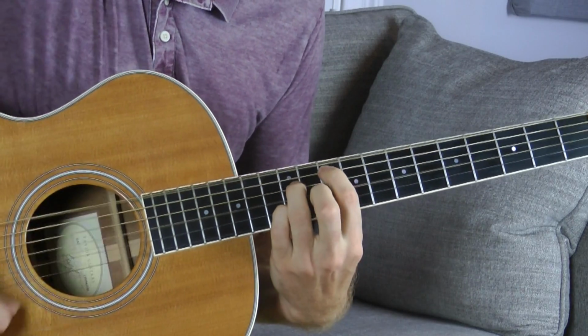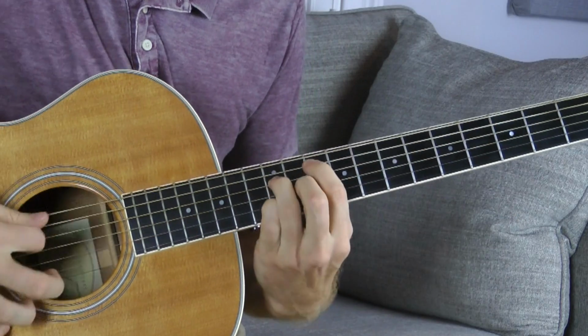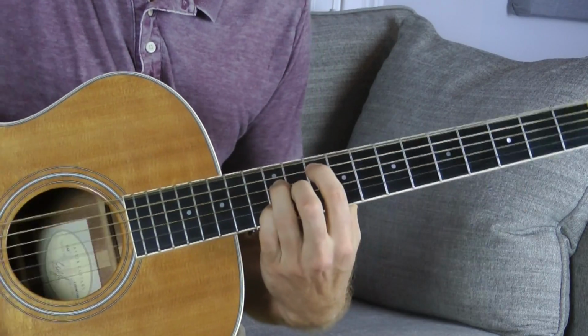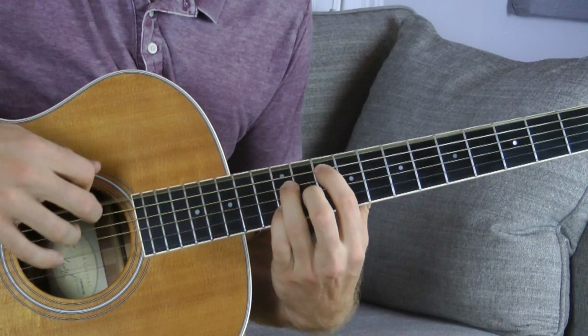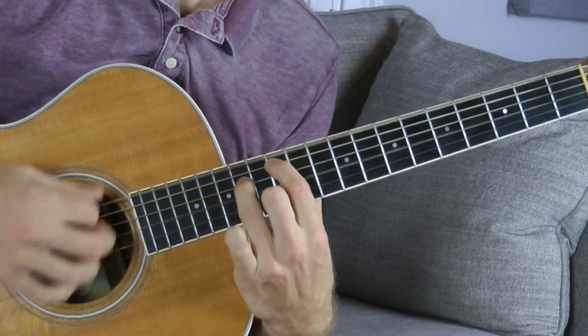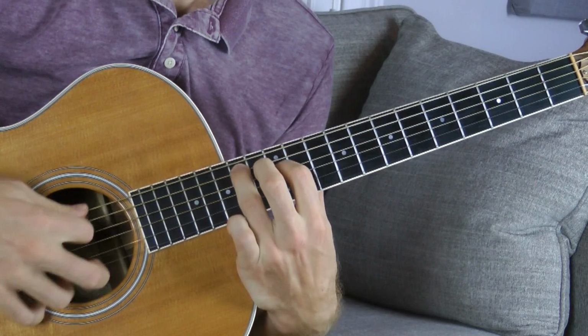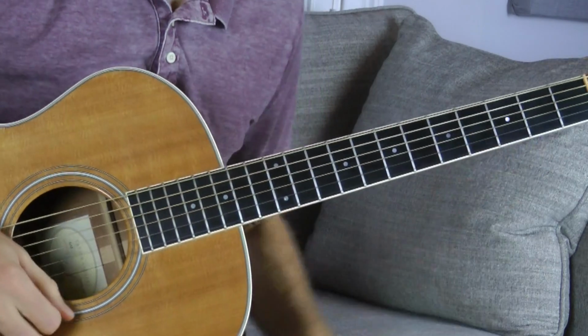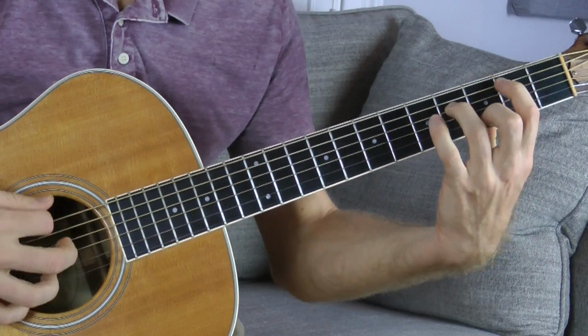Into the G, which is the same thing I did on the C. You can make it a G major 7, just like the C. That's going to bring us all the way back to A minor. And then we can hit that B again if we want. Okay, so the chord scale starting on the B would be B minor, and I'll leave that G string open for this one.